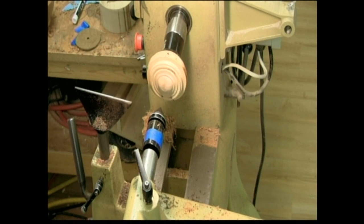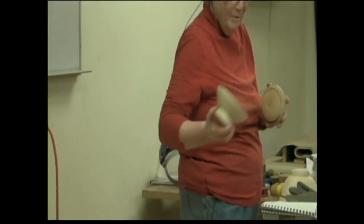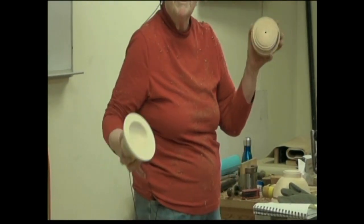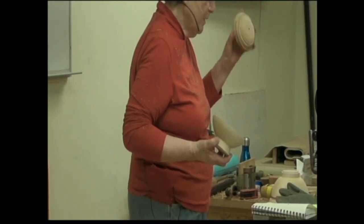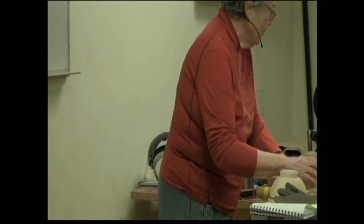So I wanted to make a little longer foot and have it tapered. So this one, I'm going to cut way down, and I'll do it the same way. I don't know if this will fit. I have a bin full of these pieces under my workbench, so I'll find the closest one I can and then maybe adjust it.